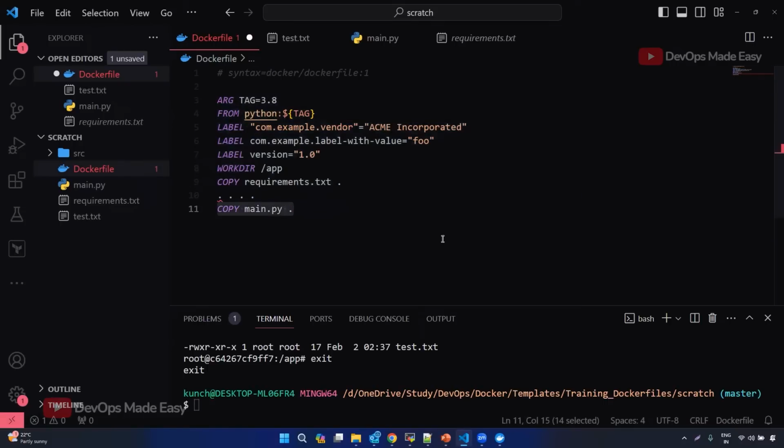So this will significantly improve your build speed. So what if I just copy all my files in one go? Every time you have a main.py file change, since you're copying it into the new image, all the instructions after this will also repeat, even though they don't depend on main.py file.